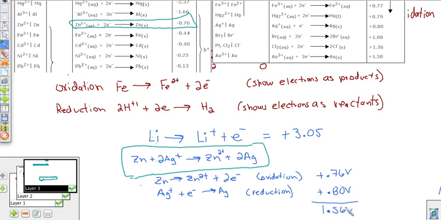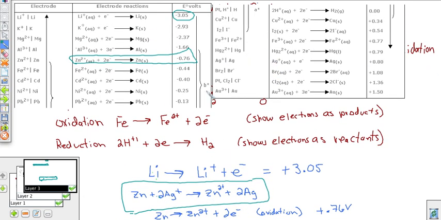And so we can add those together, and so our total voltage for this exchange is going to be 1.56 volts. So if we put these two together, one's going to flow to the other, and see, that's exactly what I was talking about. You couple one with a negative reduction and a positive reduction, and they're going to flow into each other, because one's going to want to oxidize because it's negative, and the other one's going to want to reduce because that's positive. And so that creates a flow of electrons, which gives us a voltage. So this is how you would solve for voltage problems using the reduction potential table. This table is also provided for you on the AP exam.